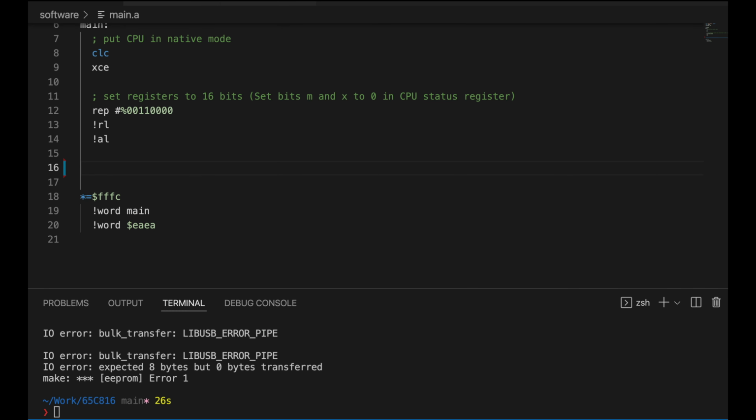So in order to test that it's actually the program that is not working and not the hardware, I'm just writing a simple test program here that loads a 16-bit value into the accumulator and stores it into RAM at an absolute address that I know is 24 bits. And I'm setting the bank to 8 here so that it actually gets stored into RAM. And then I try to read back from this location again, just to verify that the extended RAM works in the hardware. So let's try this out.